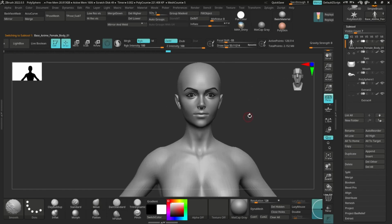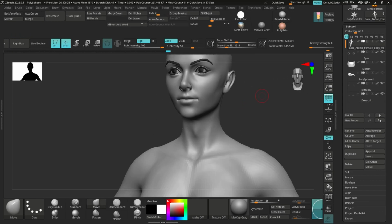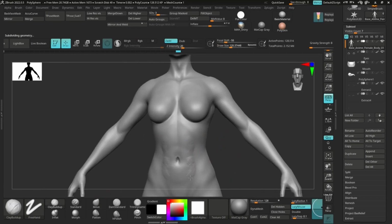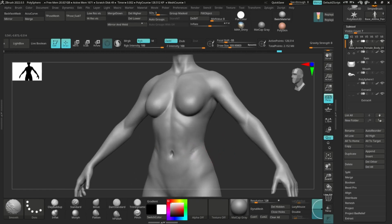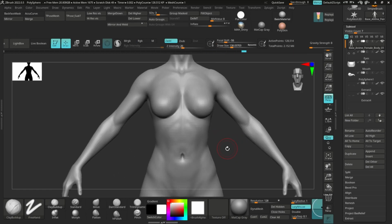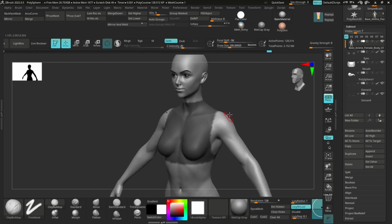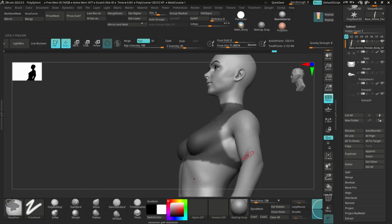So for this one, I'll be using it from the base mesh. I have created this body for my Tracer and I'll be using the same body and I'll create this Cammy version out of it. So I'm just detailing. While we detail, let's talk about how you can learn 3D faster.